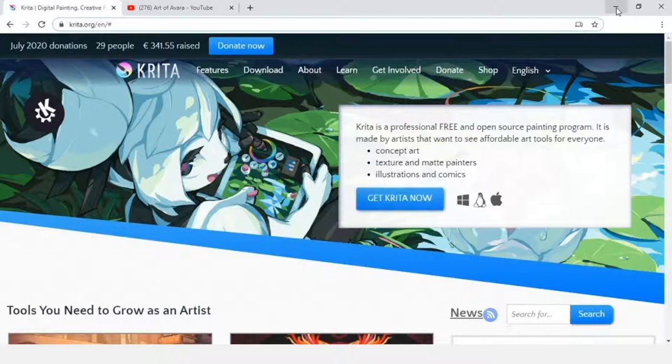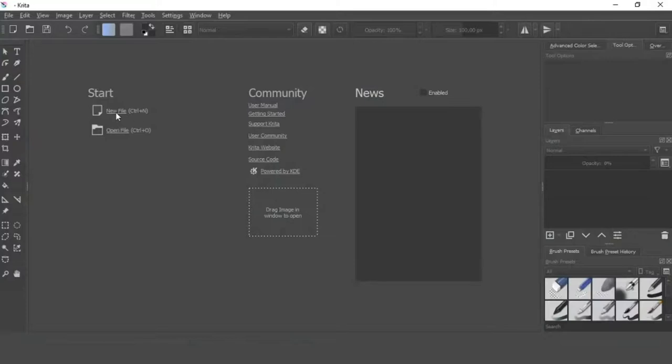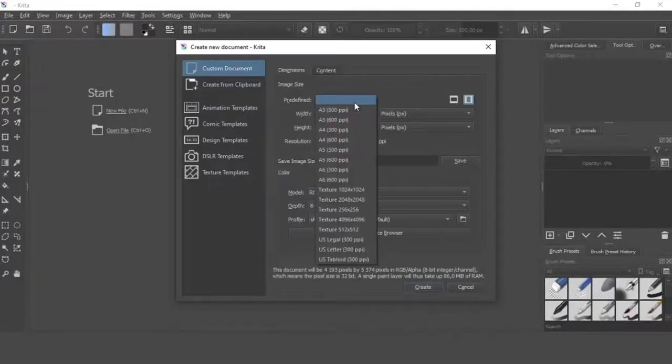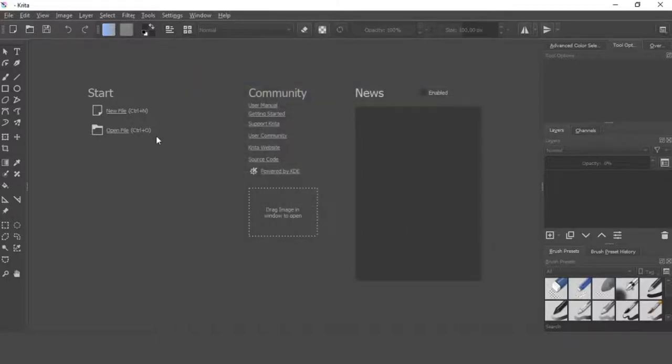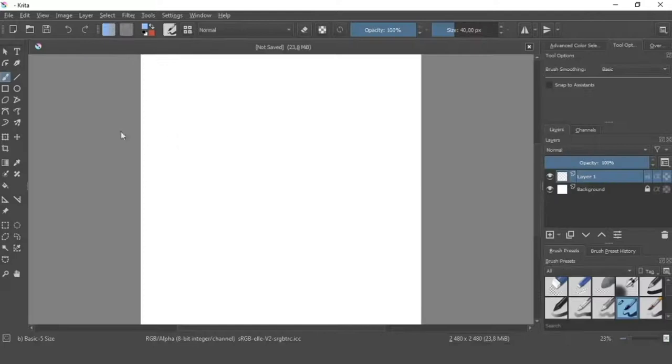Once you've got that all downloaded and booted up, all you need to do is create a new file. It will be here in the start section. It should look the same on start. What I like to do is go with an A4 and then create a square-ish type of thing, so I just repeat one of the top or bottom values. It doesn't really matter. And then once it opens up, you see you have a square canvas here.